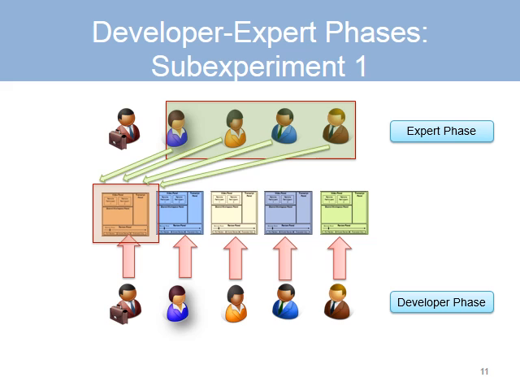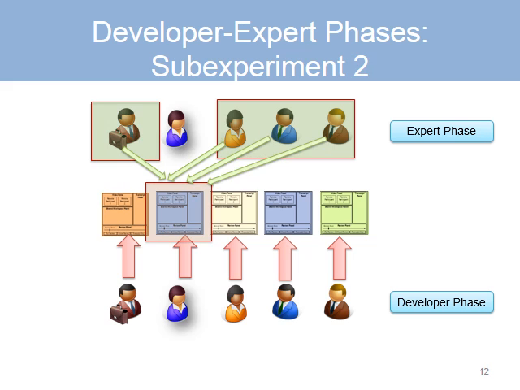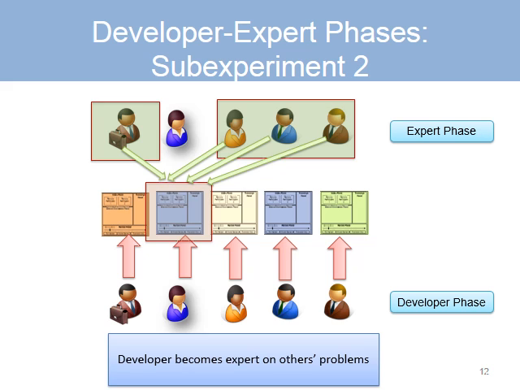Okay, so this person created a set of difficulties here. This person did not help solve those difficulties, but the others helped solve the difficulties this person faced. And of course, we did this for each recording session. Okay, so we had a bunch of sub-experiments where developers became experts on other people's problems.